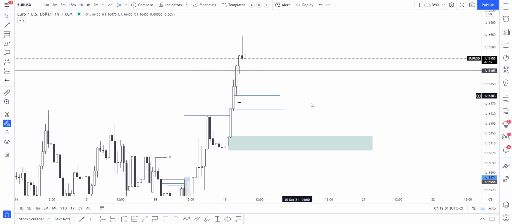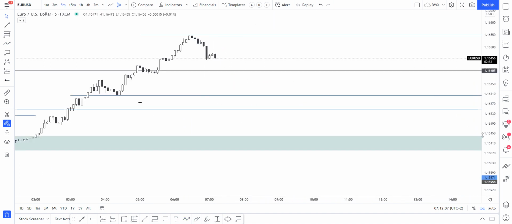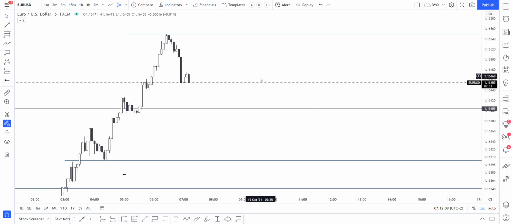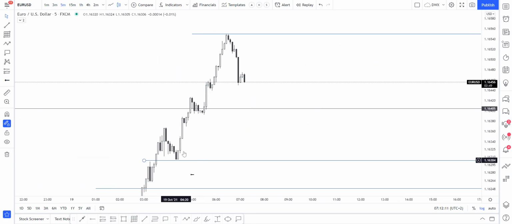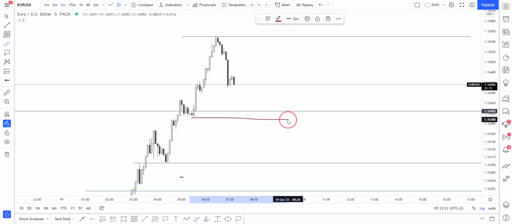So currently, this is what I'm looking at. I'm looking for price for today to come down lower. So I'd be looking for reversal patterns on the upside. So we can already see Asian session just pushed towards the upside. We created this high, then we started pushing towards the downside. Currently, there's no real structure to break. So this is the last obvious structure to break, but this might already be too late.